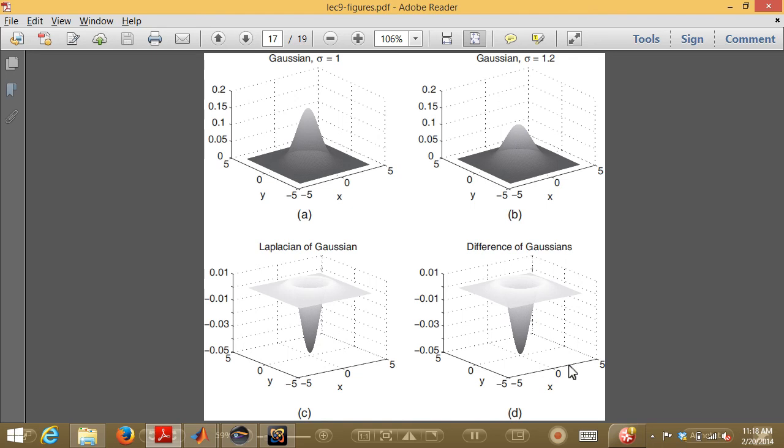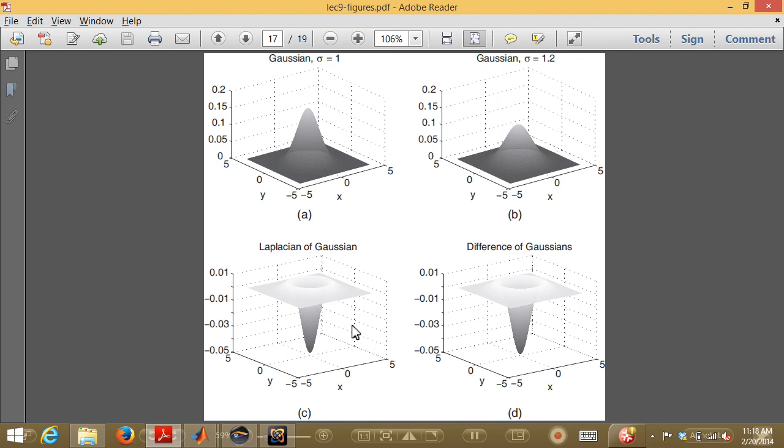So actually, why is this good? Well, it's a little bit more computationally good, right? Because instead of actually having to take the double derivative of anything, all I have to do is take the difference between two things, and that's a lot easier, right? And so the observation was that you can show that the difference of Gaussians mathematically is pretty close to a Laplacian of Gaussian, okay? And you can read in the book about why exactly that turns out to be true.